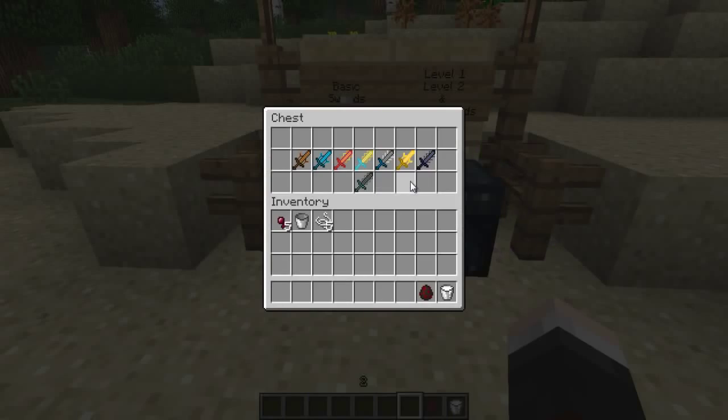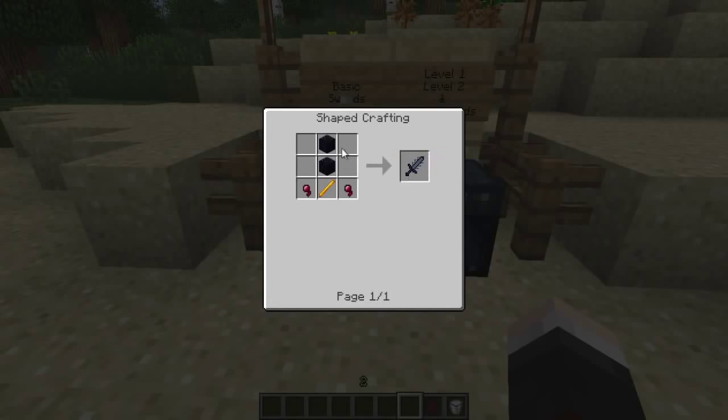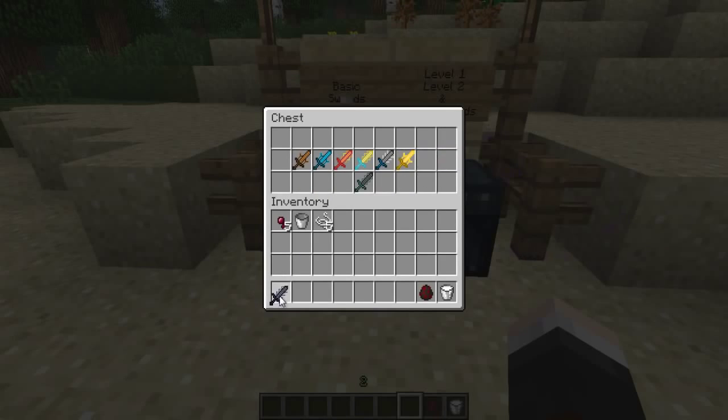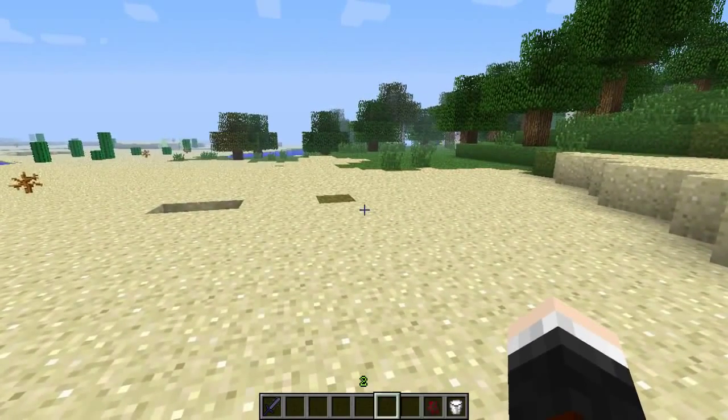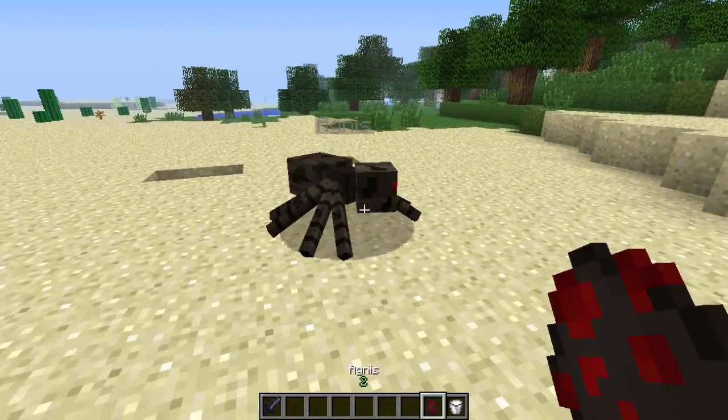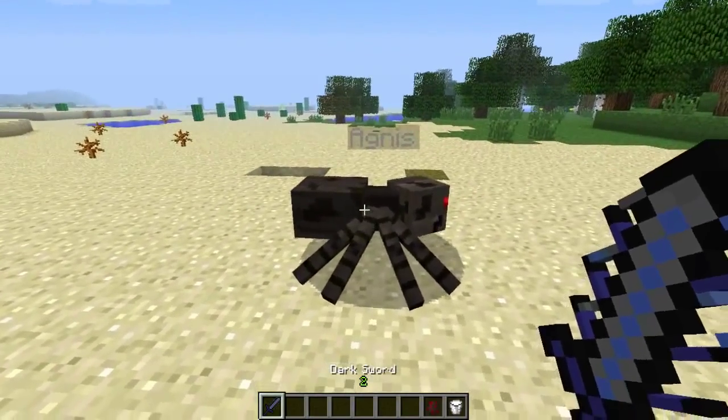And now we're on to our 2 last basic swords. The first one is the dark sword. It requires 2 obsidian, a blaze rod, and 2 spider eyes. So still we're getting more expensive as they go up. But this one has 6 damage, 1,000 durability, and will inflict wither and blindness on a hit. So let's do that to poor little Agnes here. She's getting so beaten up right now.